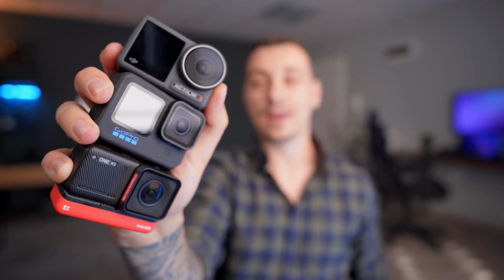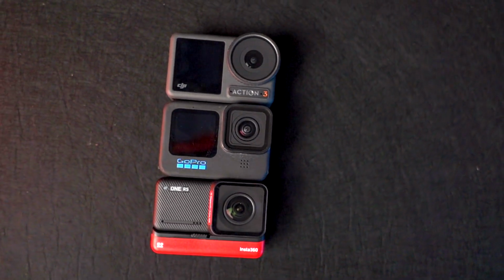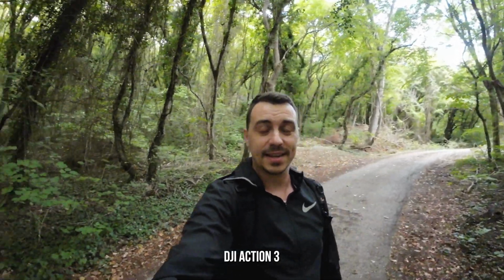Now, when comparing this camera with its main competitors, the GoPro Hero 10 Black and the Insta360 One RS, you will definitely see that it's the smallest out of the three. It's the most compact out of the three. But let's do a little test to see how it looks and how it sounds compared to those two.